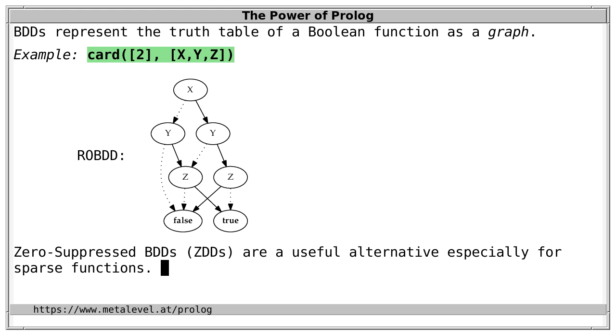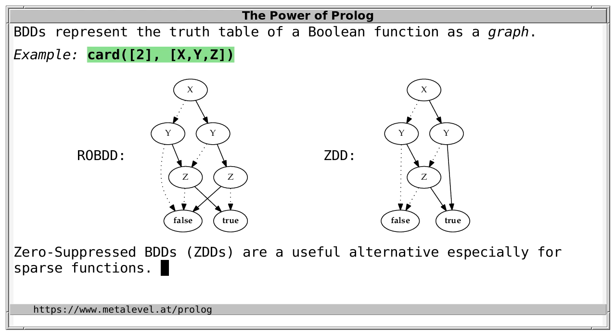And there are also other variants of BDDs. A very famous one are zero-suppressed BDDs, called ZDDs, introduced by Shinichi Minato. They are especially useful for sparse functions, that is, where in solutions only comparatively few of the variables tend to be true. And also in this case, the ZDD uses even fewer nodes than the BDD. So it's an even more compact representation of the same function. And there's also a ZDD-based variant of library CLPB, which is a lot more efficient in certain cases. For example, Domino Tilings tend to benefit from this.